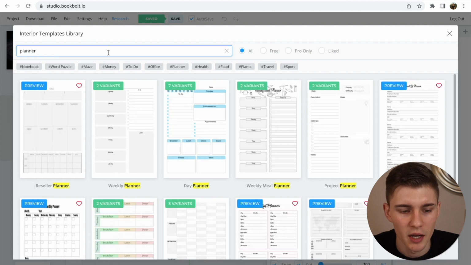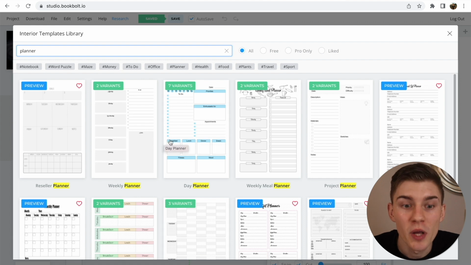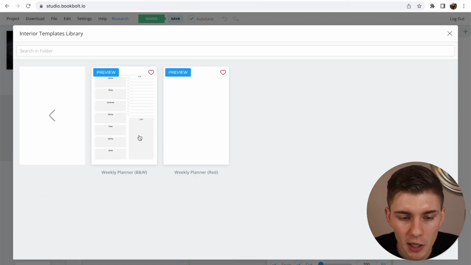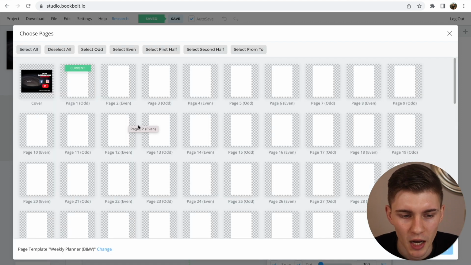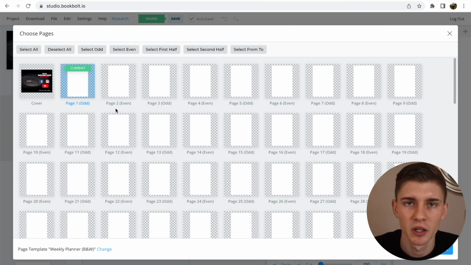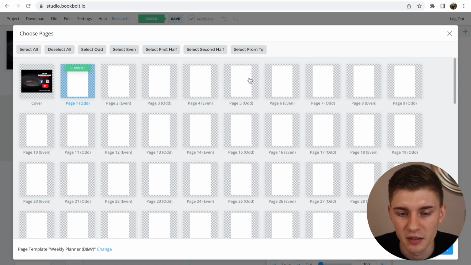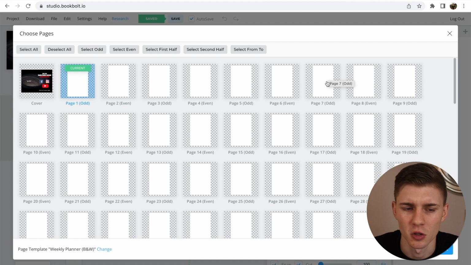planner, all right? And you can see weekly and day planner. So on the first page, we can add a weekly planner, right? So on Monday, every single day, you're gonna add what you're gonna do for the entire week. So we can add weekly planner, all right? So this simple one, and we can add it on page 1, and we're gonna leave 5 days in between because Monday, Tuesday, Wednesday, Thursday, Friday, and we can leave 1 page blank as well. So for notes or something like that, all right?